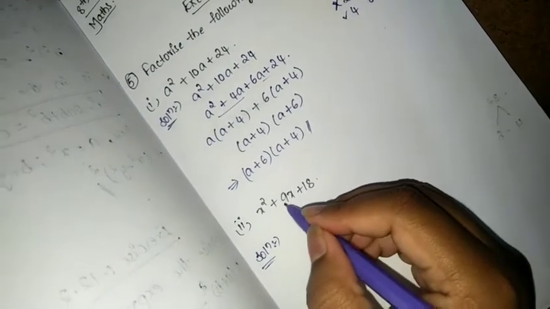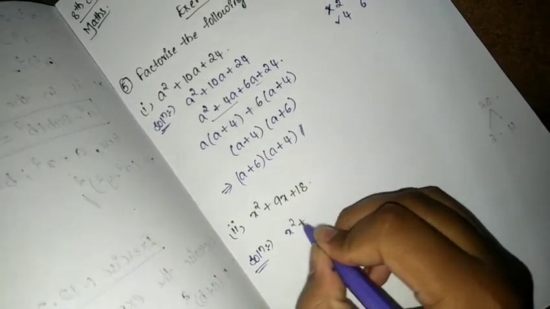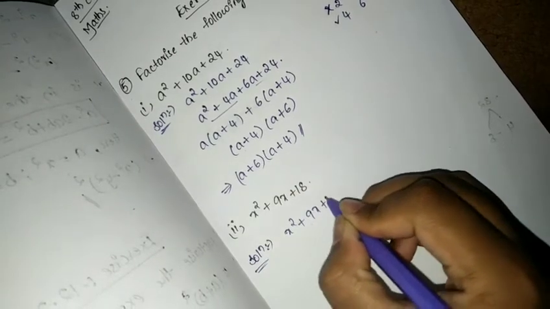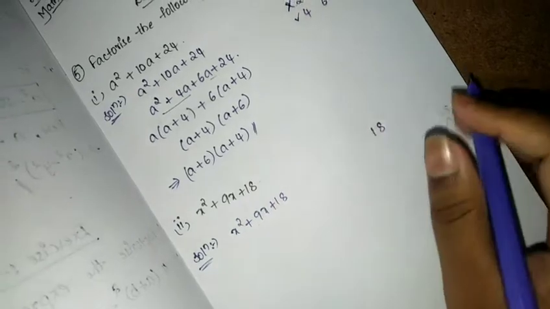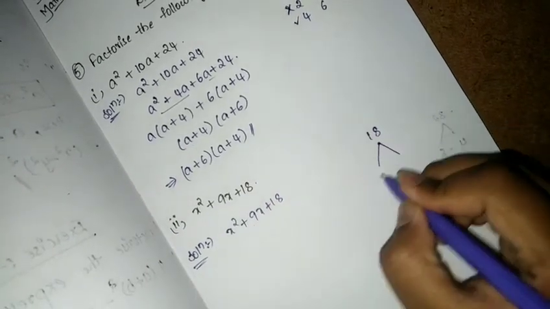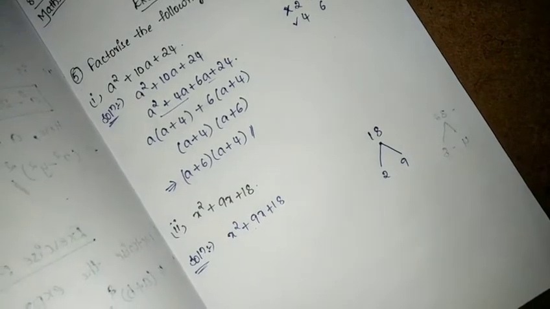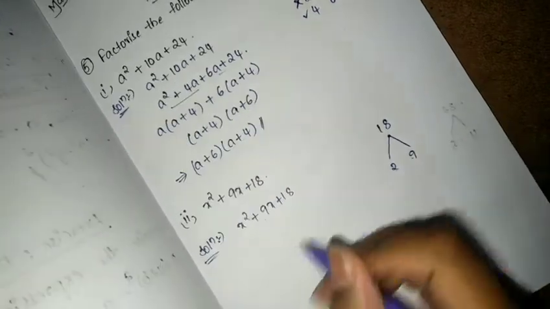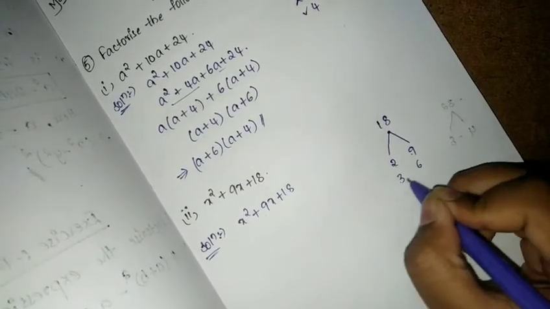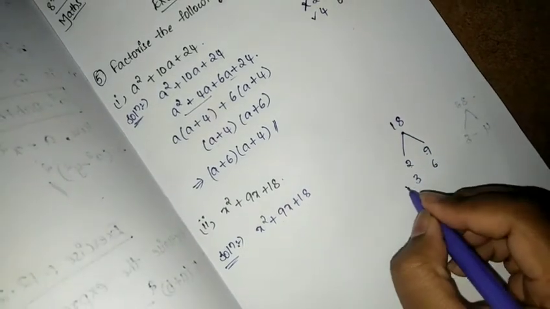Next second problem is x² + 9x + 18. Solution for this x² + 9x + 18. Same as both problem. 18: 2 times 9 is 18, but here 2 plus 9 is 11. But we have only 9 here. So 3 times 6 is 18, 3 plus 6 is 9. So this is the correct.